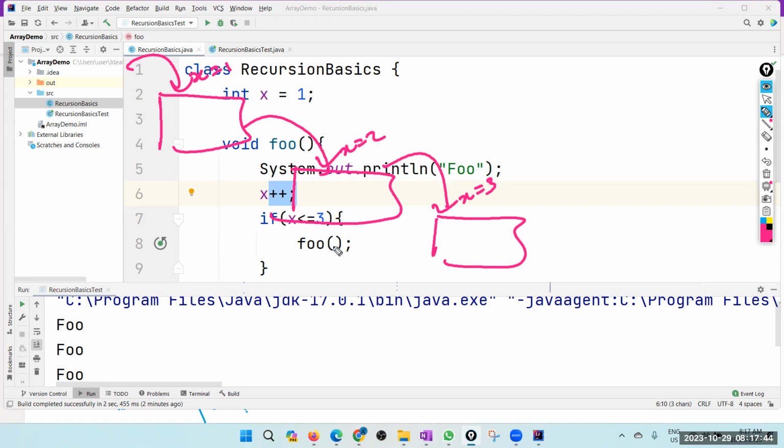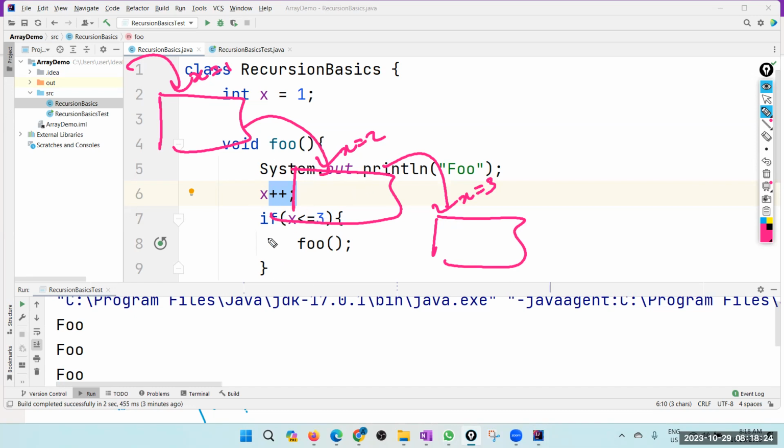Call it again. X is 1. When you call, X is 2, X is 3. So there must be another call, because it is less than or equal to 3. But inside it becomes 4 now. When you call the method, X is 3, but inside X becomes 4. So therefore it doesn't come here. It doesn't call itself, because once you get into the method, it has already become 4.